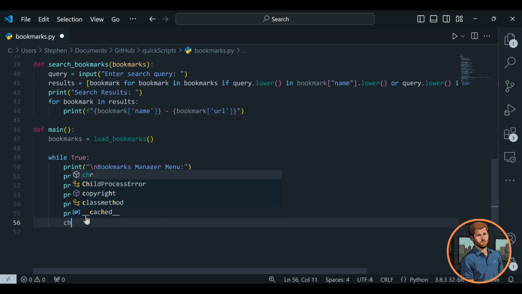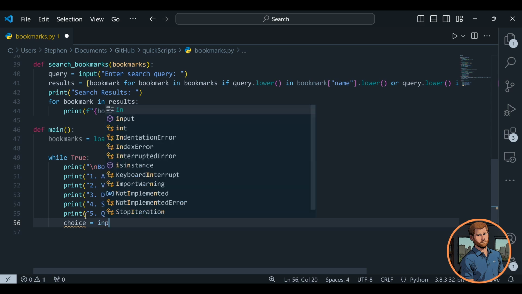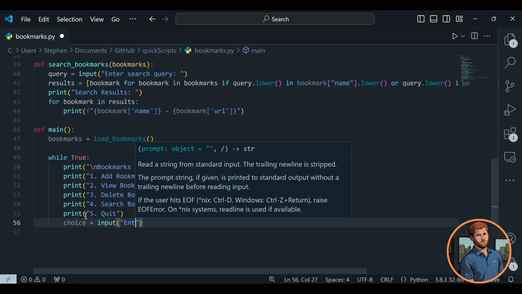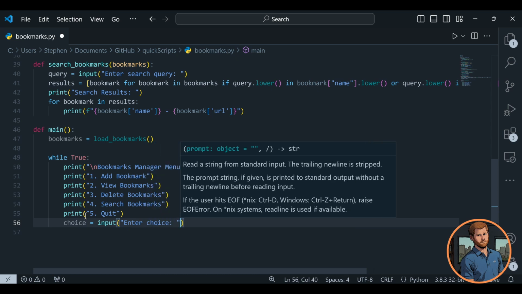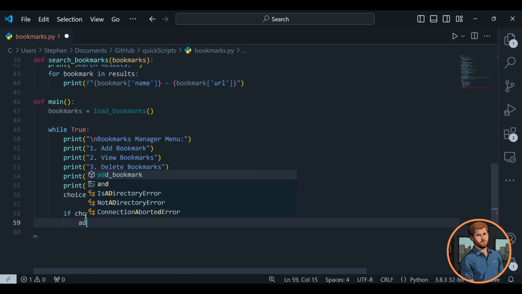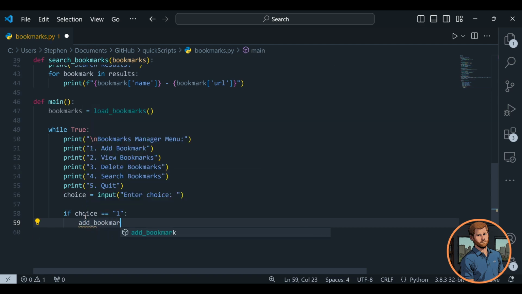Then we'll get people to make a choice. So choice equals input, enter choice. Then we've got to do something with it. So if choice is 1, we want to add bookmarks.